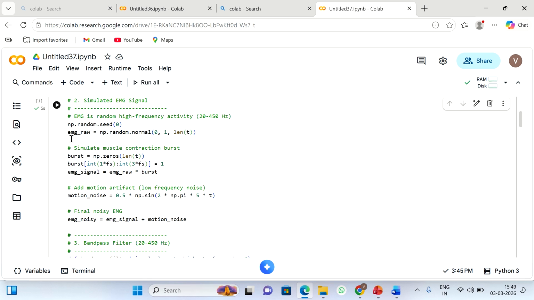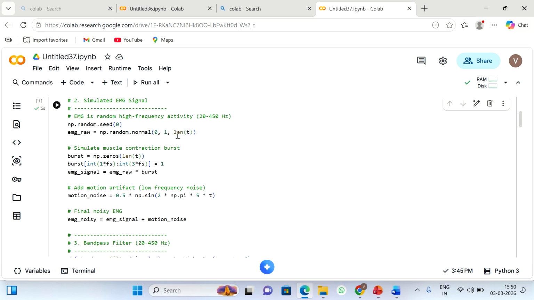And then emg_raw is equal to np.random.normal(0, 1, len(t)). This generates a random signal with mean equal to 0, standard deviation equal to 1 and number of samples equal to len(t). len(t) is equal to fs into duration.